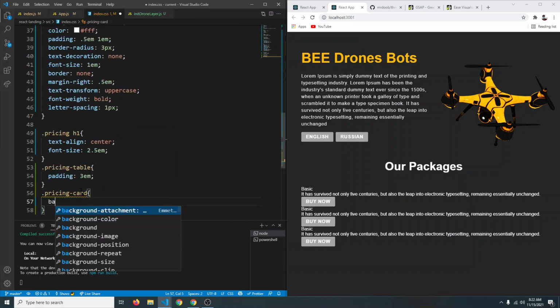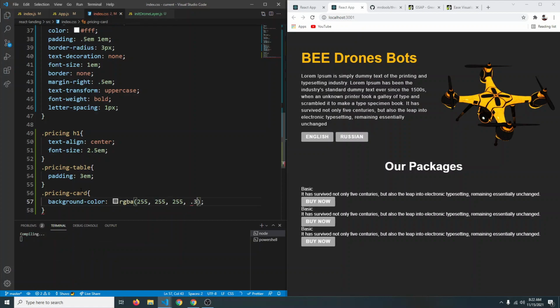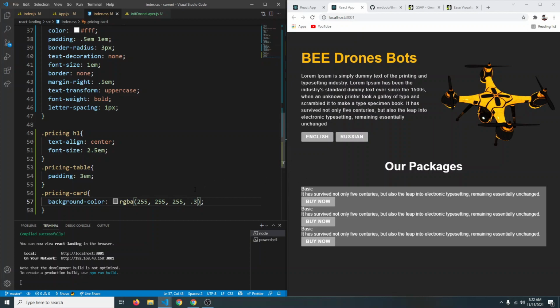So this will have a background color of transparent white, so background color of RGBA, let's say 255 for red, 255 for green, 255 for blue also. And for the opacity, let's try 30%, so 0.3. Yeah, 0.3 should be good enough.